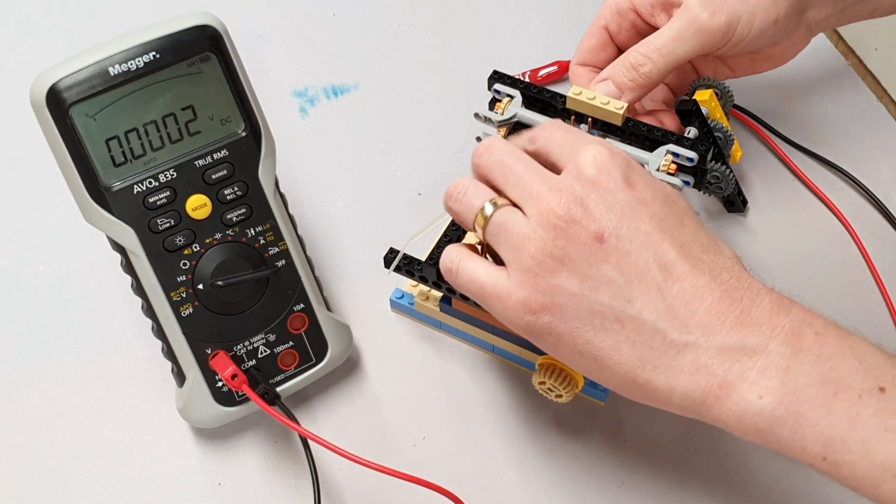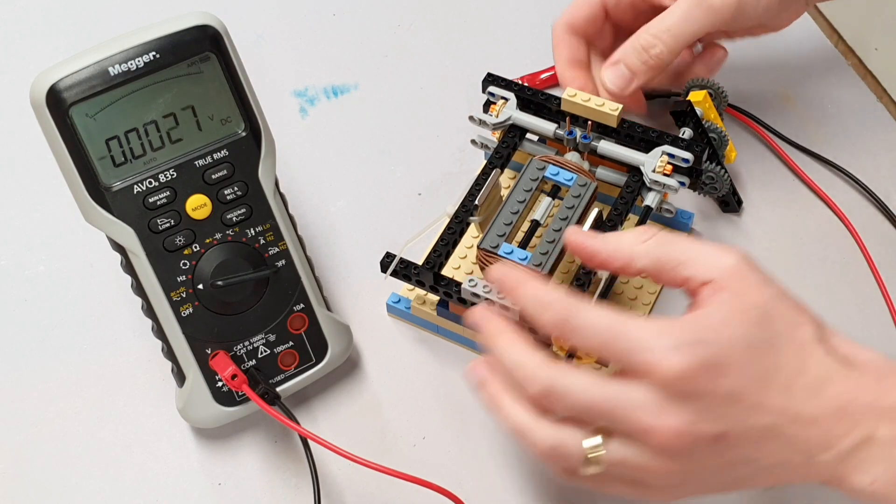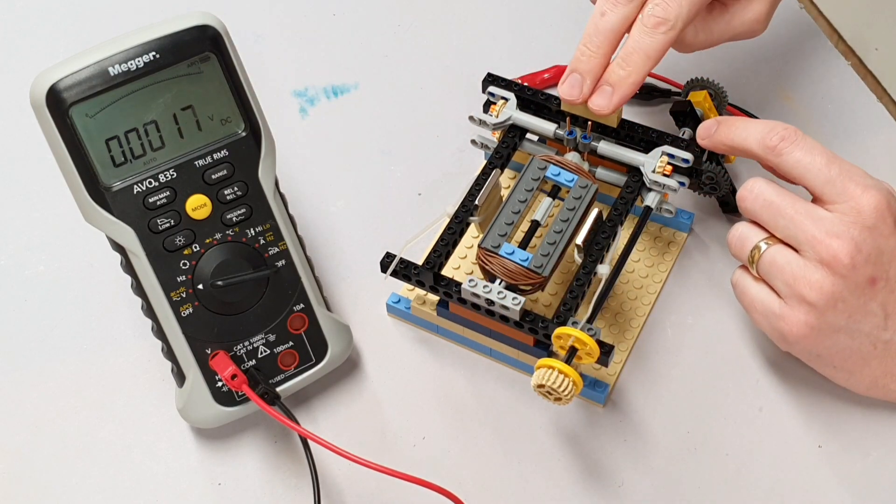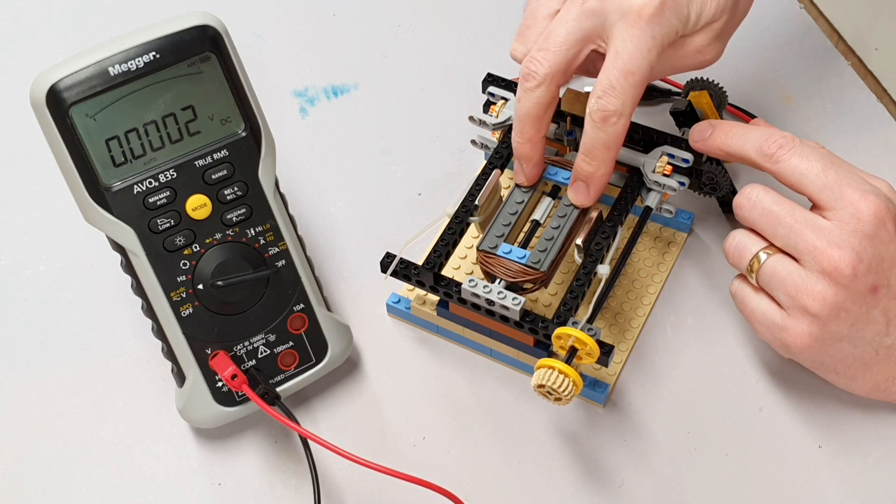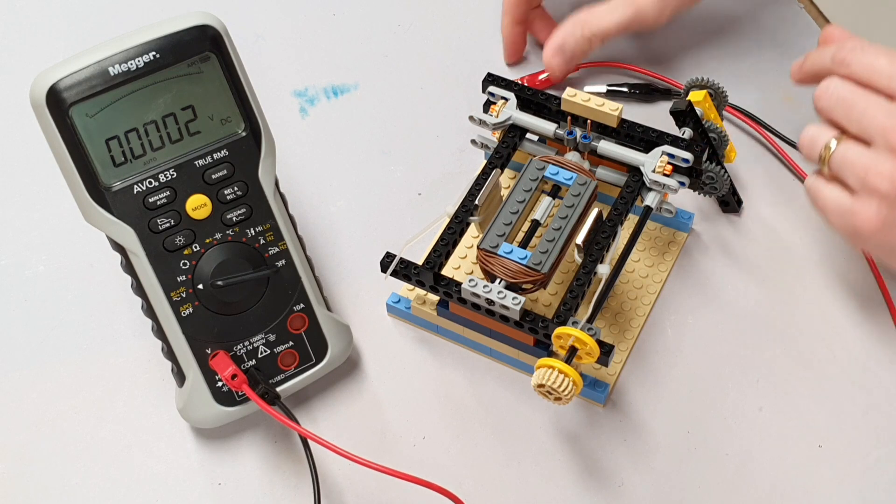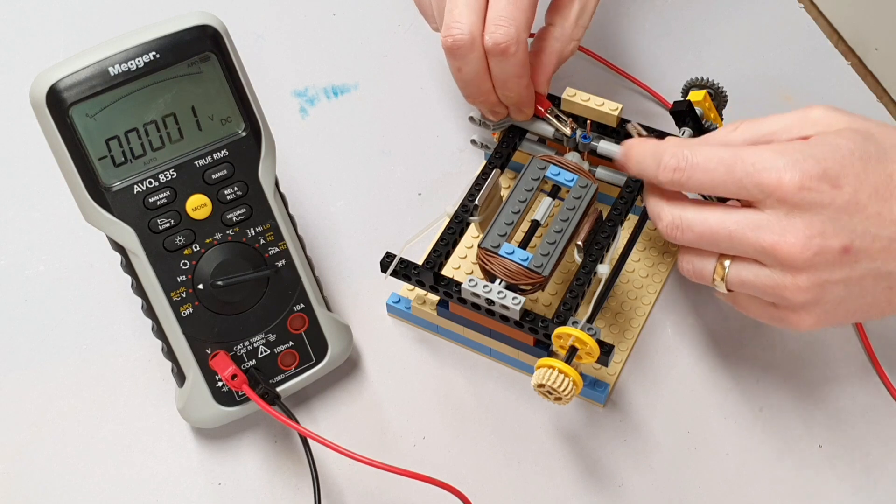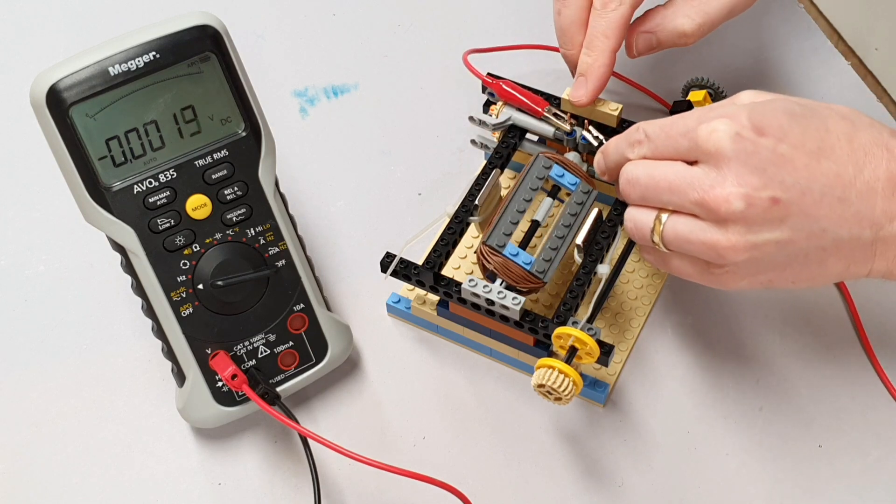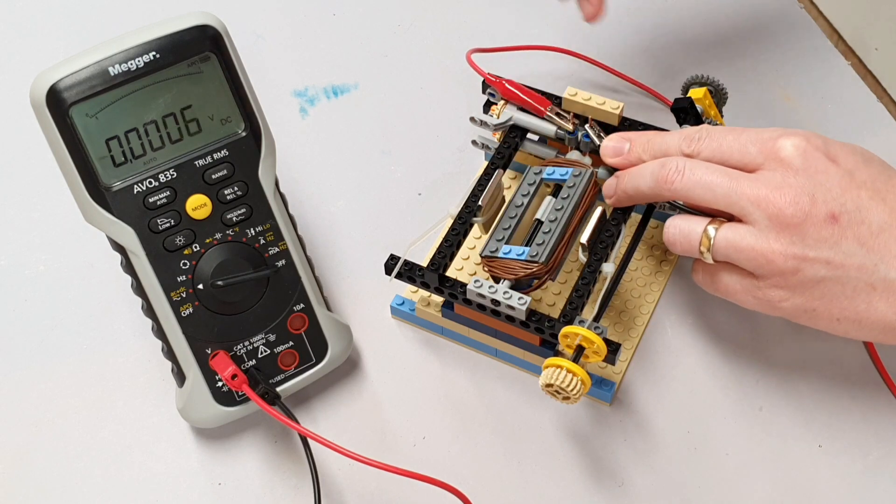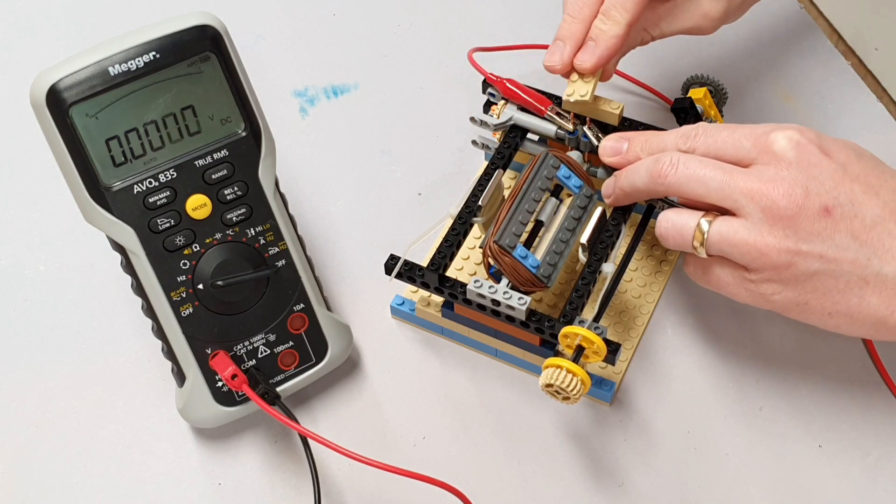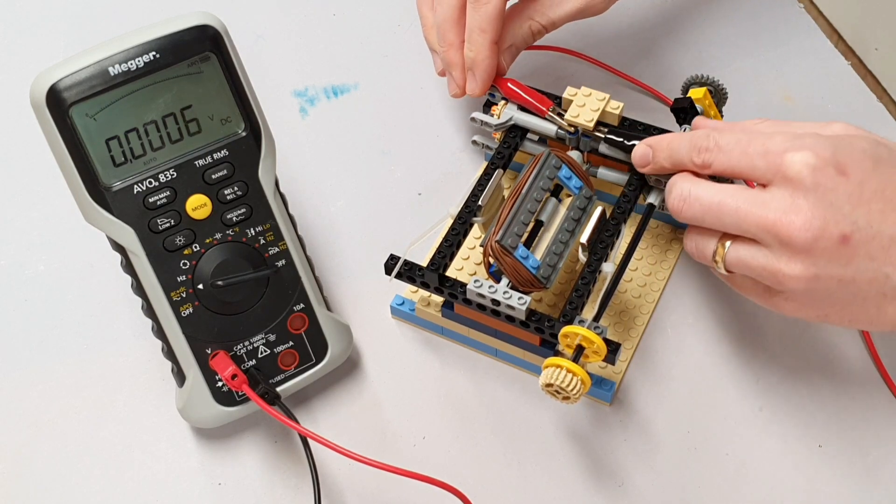Okay, so that's going around not too badly. So what we now need to do is to hook this up to the outside world. So again, these two pieces of copper here are going to make intermittent connection with the rotating part of the machinery here. So what we'll do is we'll connect these up to our multimeter. So we'll connect that there and we'll connect that there. So these are making intermittent contact with the rotating part of the generator now. And just to stop those kind of being sprung out and flung all over the place, I'll just put a little securing piece of Lego on there like that.